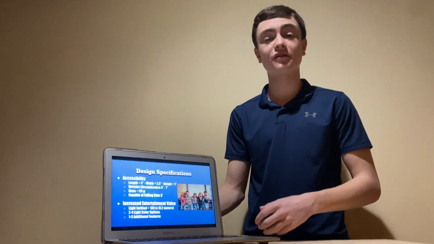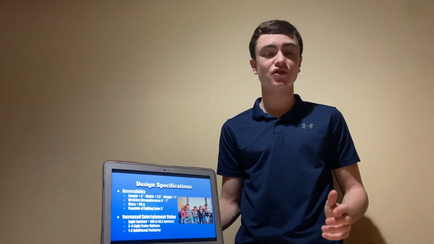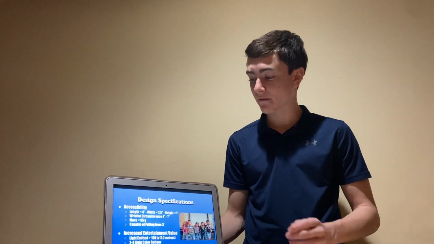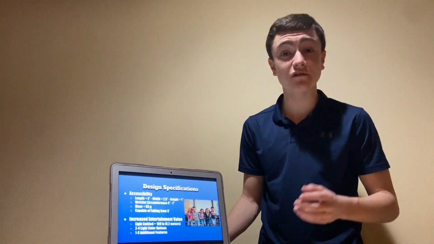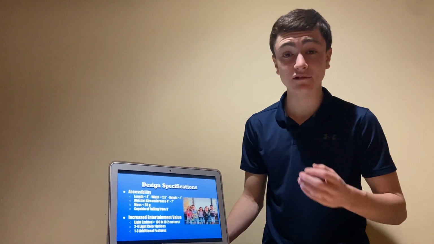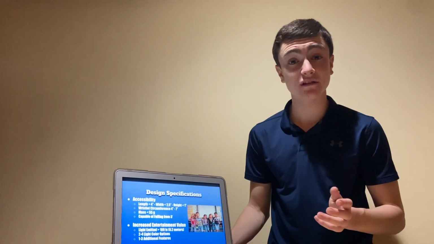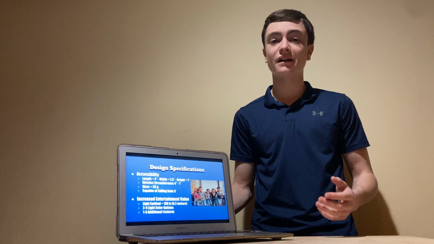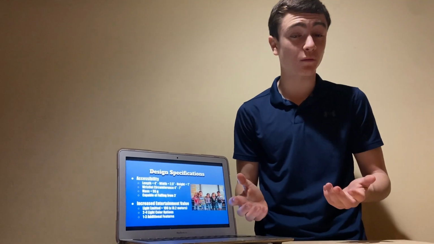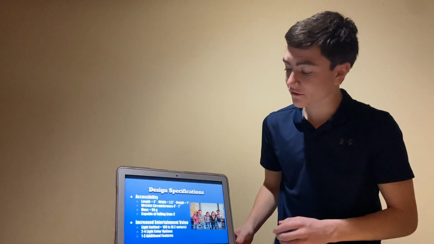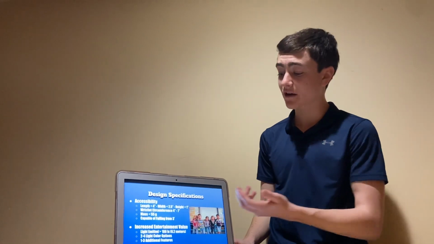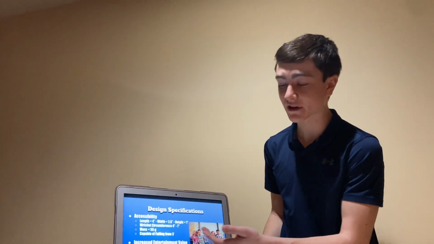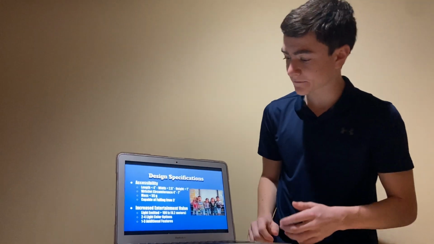Alright, so from the customer needs, I created a set of design specifications to guide my redesign process. First, as far as accessibility goes, and the size, we're going to have a length that's now less than 4 inches, a width that's less than 2.5 inches, and a height that's less than 1 inch. The smaller size, as I said before, is just better for kids. It's what they want, and it's what they need. Also, the wristlet, I'm going to make it adjustable. It's going to have a circumference that could be from 4 inches to 7 inches or anywhere in between to create a universal design that will fit any kid's hands.